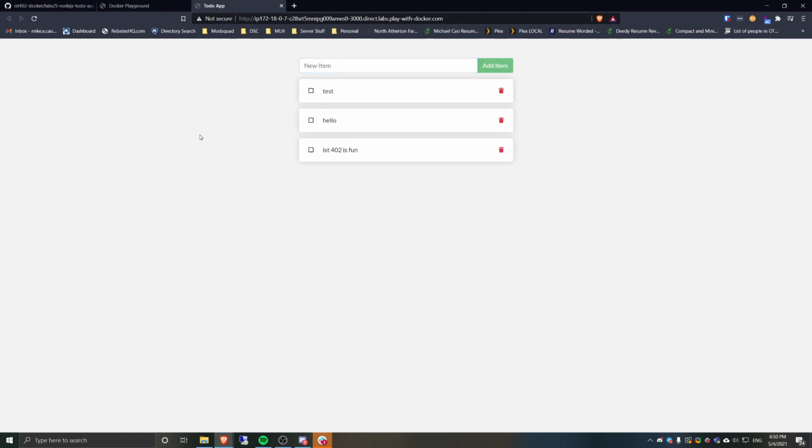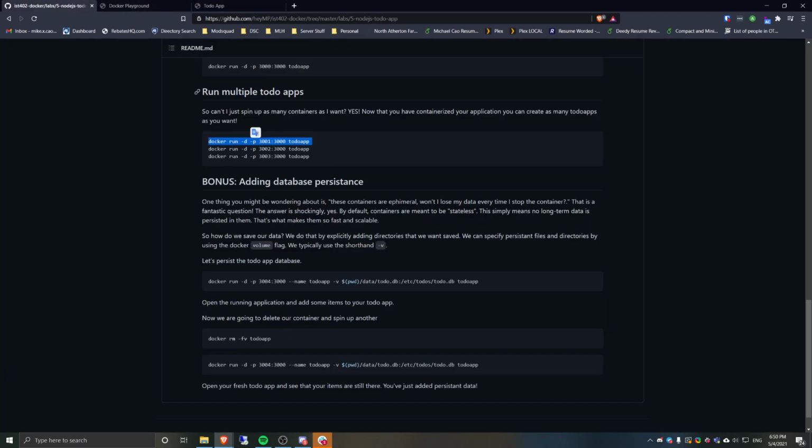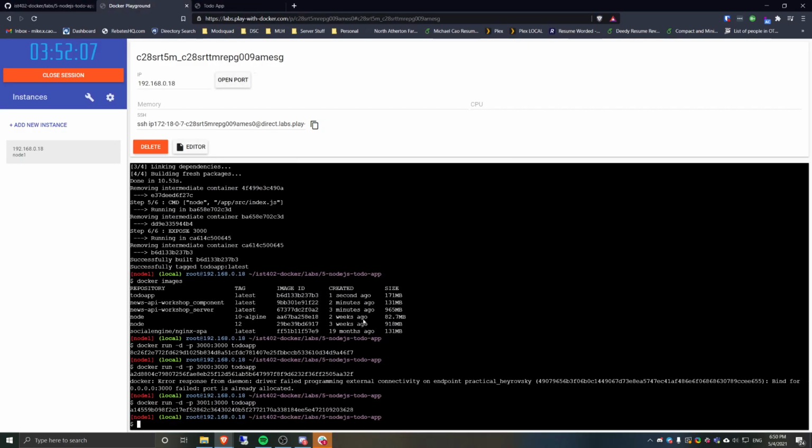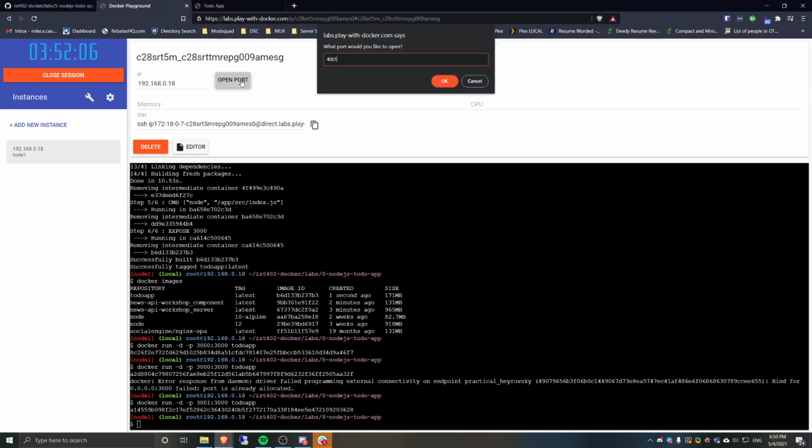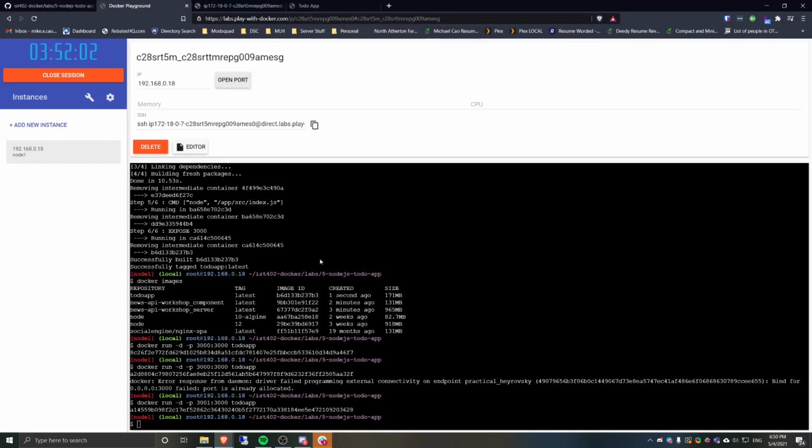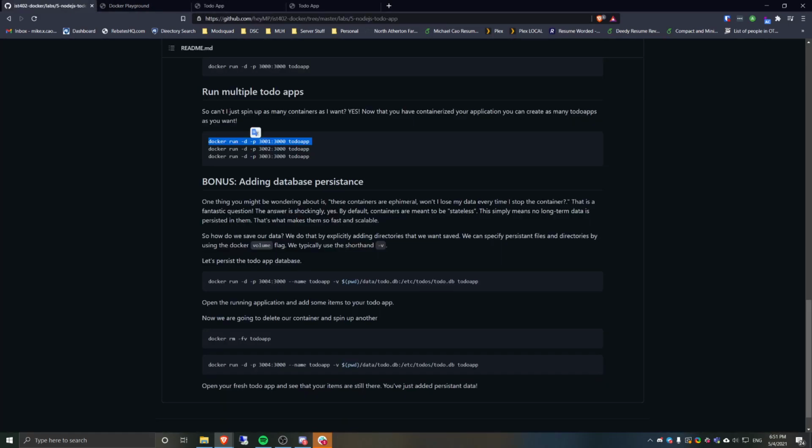We can see right here, right? But, you know, we can run multiple to-do apps on port 4001. No, 3001. My bad. So you can see right here, we can open it on as many ports as we want.